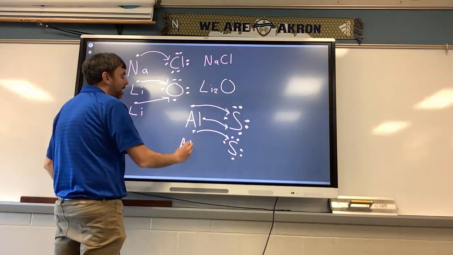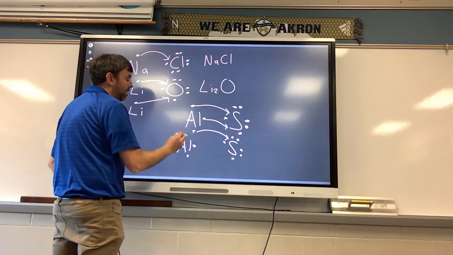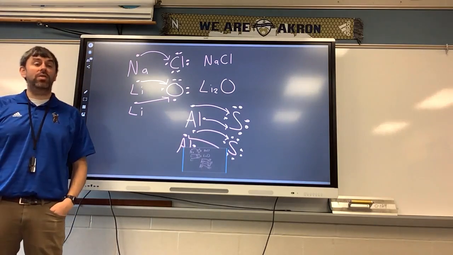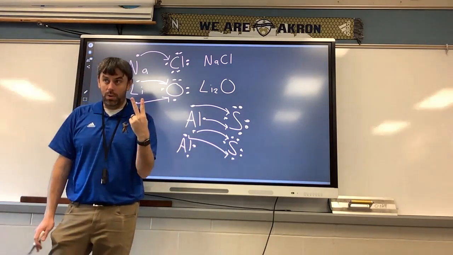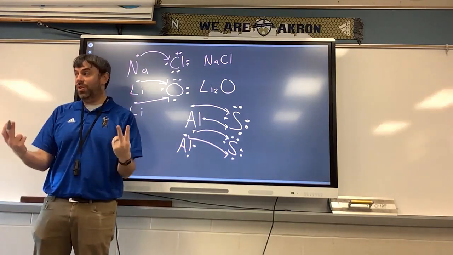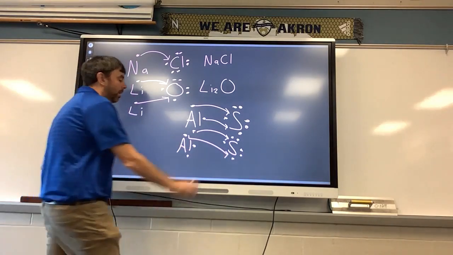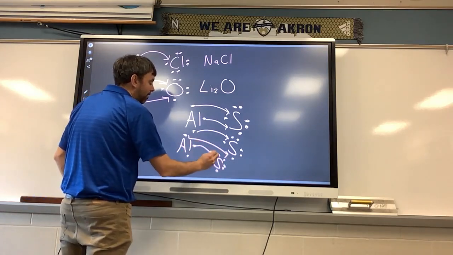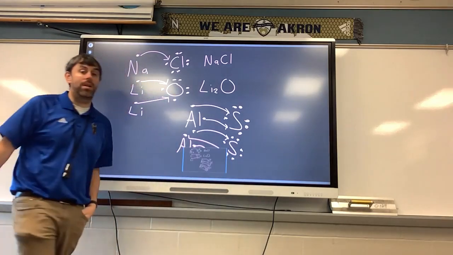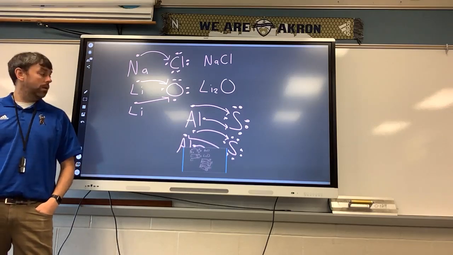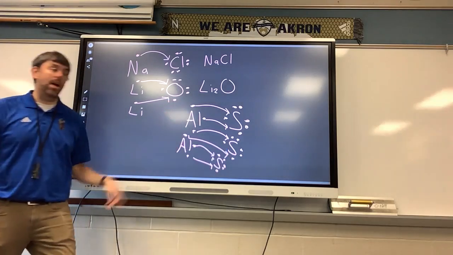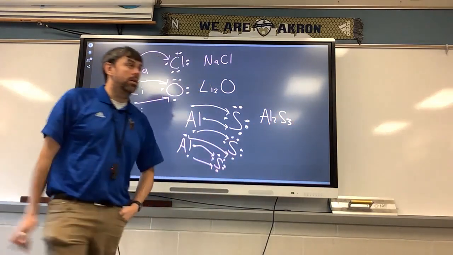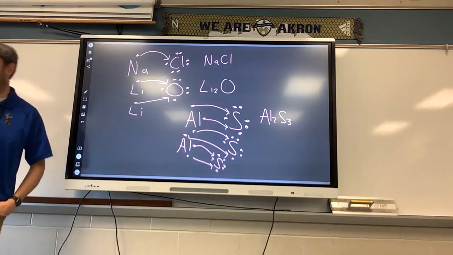You think this is going to be a never-ending cycle, but it's not, because aluminum gives that electron to sulfur. Is that sulfur happy? How many electrons can sulfur accept? 2. How many does aluminum have left to give? 2. So I need 1 more sulfur. So here's 1 more sulfur. 1, 2, 3, 4, 5, 6. Give 1. Give 1. Is everybody satisfied? Aluminum 3, sulfur 3? It would be aluminum, how many? 2. Yeah. Al2S3.